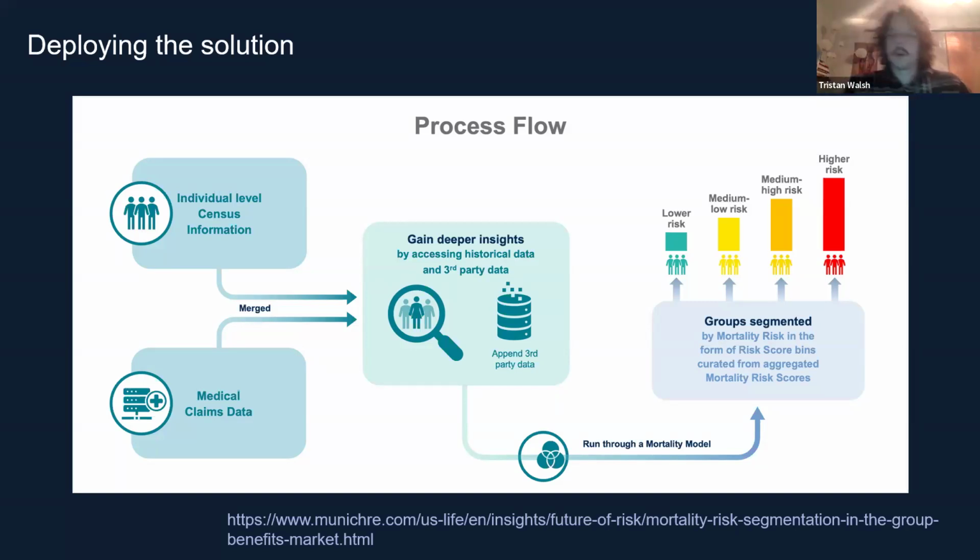And so in this case, the deployment was for a client, and so it was going to be to provide a way to take pools of business they have, run them through the model, and produce these groups of risk scores to allow them to better segment the pricing that they were going to offer, right? So in this case, another consideration here is we didn't provide a raw ungrouped score. This is a business consideration, but they had a set of pricing groups they wanted to target. Instead of having a very precise number, they wanted some buffers around that. And so instead of giving precise estimates, we allocated groups of people into those price groups, right?